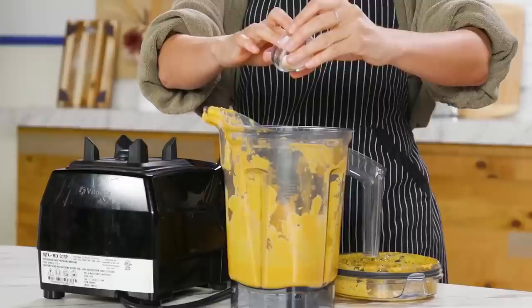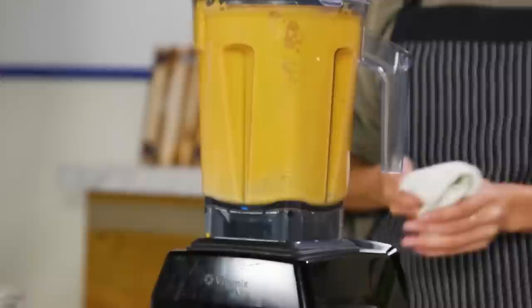All right, beautiful. So we've got our tomato mixture in here. Now we're just going to add our black salt. The black salt is what's going to give us that really nice sulfuric, eggy flavor and smell. So I'm going to go ahead and blend this at a high speed for about 20 seconds.